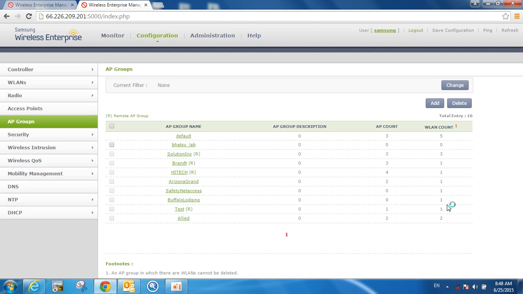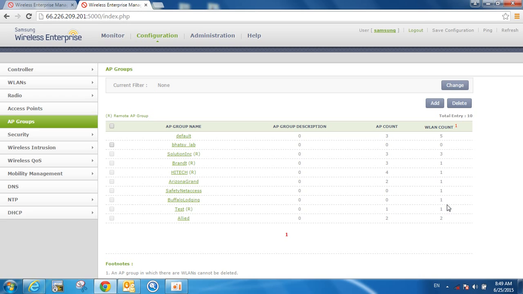There might be a need to broadcast a lot of SSIDs, and that's actually not a good idea, because the more SSIDs you start broadcasting on APs, the more it takes up airtime, and not just airtime but RF resources. It increases the channel utilization, and there's a whole science to it: when you start going above five or six SSIDs, it adds to the overhead. So that's actually not a good idea.